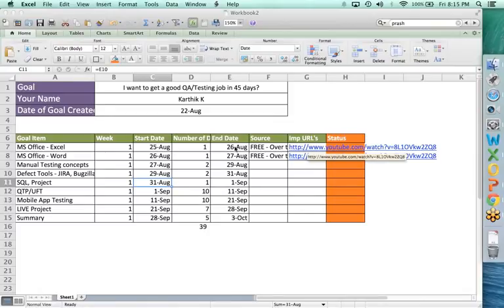Rita, don't worry about it. Take either one. The way it will work, team, is in your first 30 days, you will start with one automation tool. And if you still haven't got placed, the next month, you're going to take the other automation tool. And that's how you're going to go about executing it. QA analyst, manual tester. Let me see any more questions. QA analyst and manual tester roles are the same.